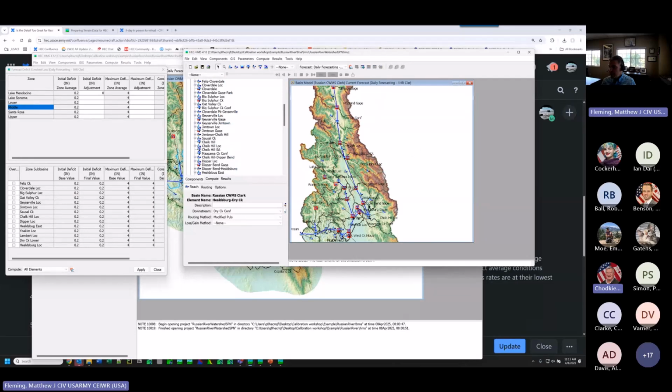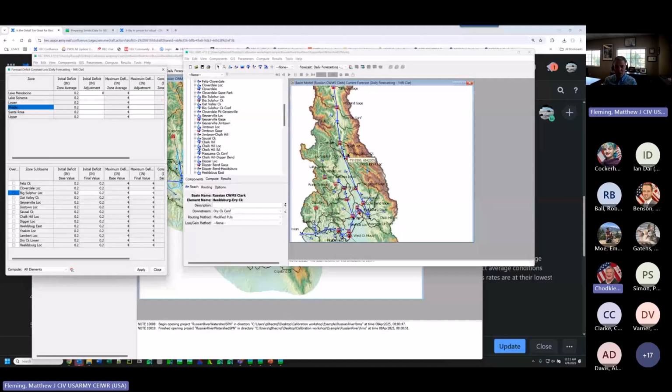And so what I noticed in this area, there is a little tributary that has observed flow, and there's a number of locations along the main stem that have observed flow. Okay, so if you wanted to, you could use these element overrides. So you could click on Big Sulphur Creek here, turn that on, and start making adjustments just to that subbasin. And then look at the observed flow at that subbasin. Okay, so you could do that for this one, and then you could work your way down through the 4 or so computation points just in this middle zone.